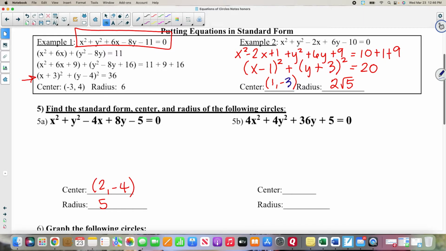Okay, what is the difference in 5A and 5B? There's a coefficient in front of the x and the y. So there's a number in front of x and y. We don't like that, because we can't complete the square when the coefficient is a number other than 1. And there's not just an x either. There's only an x squared. Okay, so move the 5 over and take the 4. Pause. We're pausing.